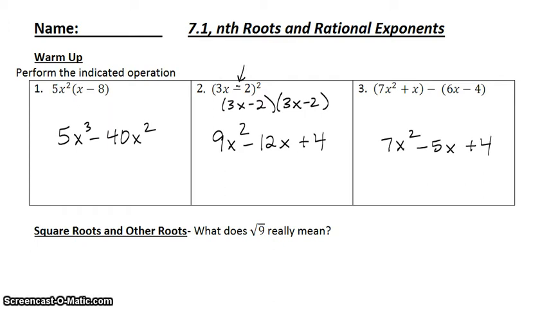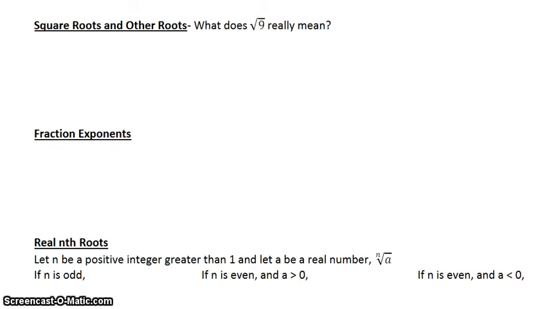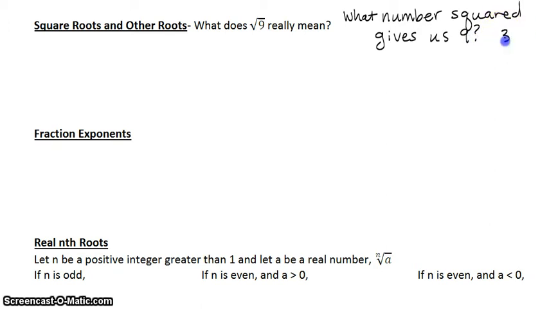All right, square roots and other roots. The main question of this section is, what really is a square root, or what really is a cube root? So first of all, what does the square root of 9 really mean? Well, what it really means is we're looking for what number squared gives us 9. And the answer is 3. 3 squared gives us 9.